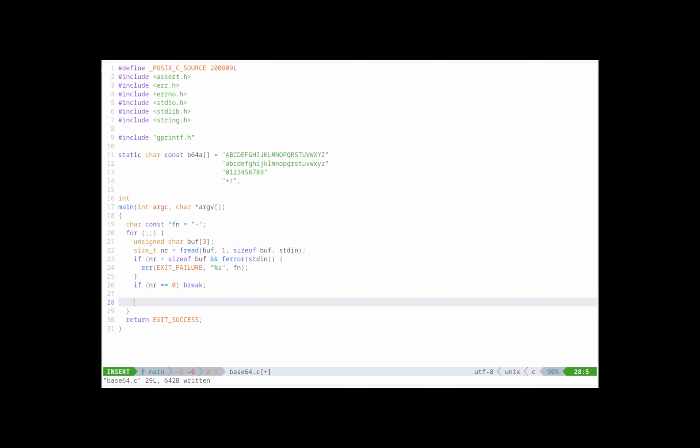There are a couple different ways to do it, and they all have different trade-offs in terms of complexity. But let's go ahead and do the example from base 8.